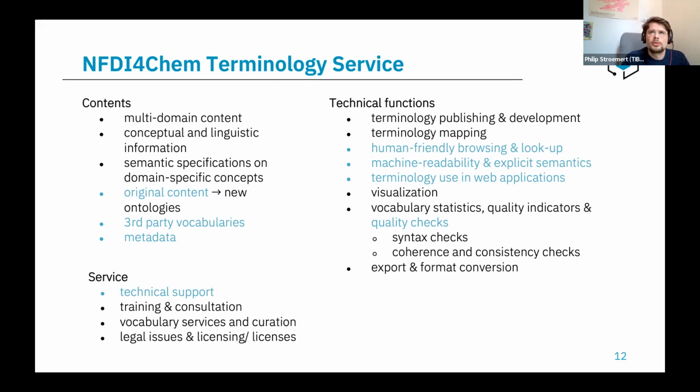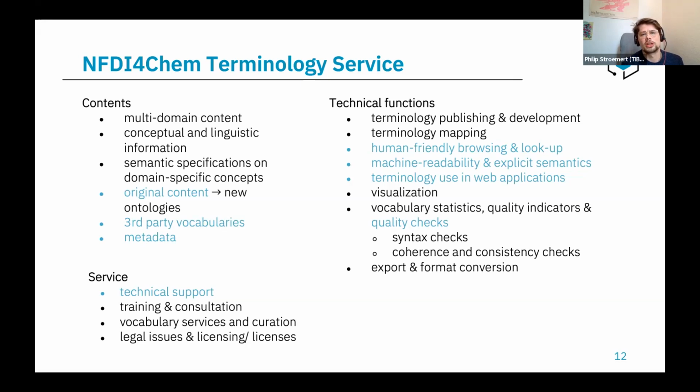What we have also already implemented when it comes to the indexing of terminologies is to make sure that a certain quality standard is present. That is, for example, looking for certain metadata like classification, license, ID, creators, and title, that everything like this is present, and that the license is also machine readable.